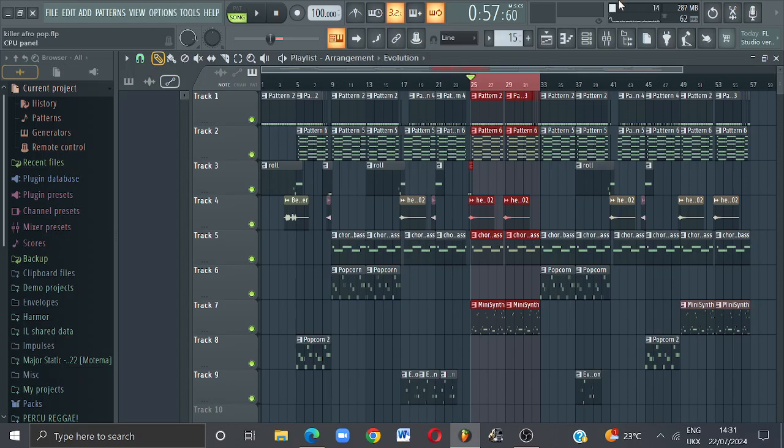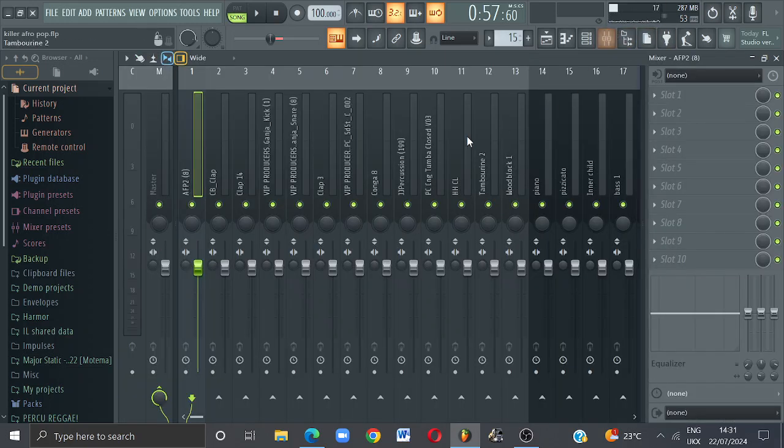Okay, so I'm going to go to the mixer. I normally start mixing and balancing volumes of the instruments of my drums before I do the melodies. For me, I normally start with the kick. Make sure you're mixing at a low volume, because if the volume is too high, then your ears might not be clear, or you won't judge the instruments perfectly. So let us go ahead and mix. I'm going to start with the kick.